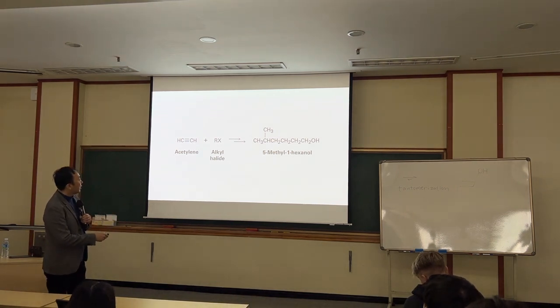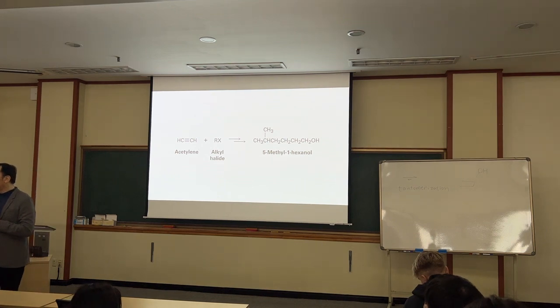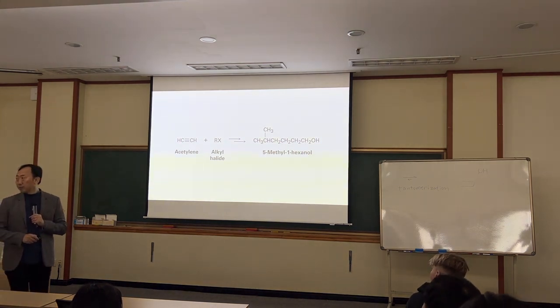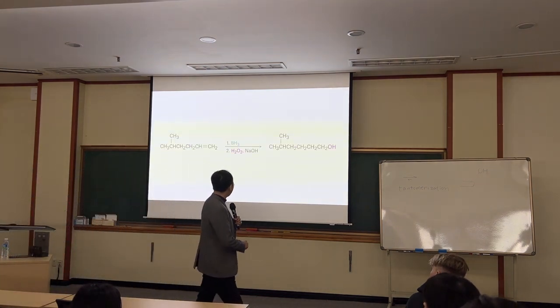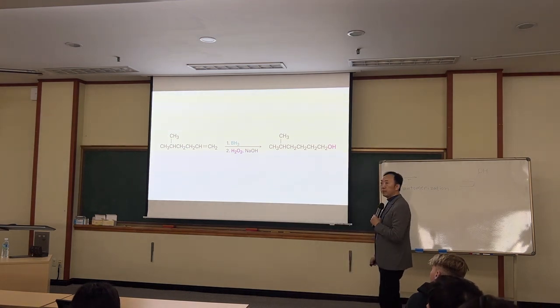Now, looking at the end product here, utilizing those reactions we have learned, hydroboration is what we can do. To do that, we need to have a double bond here, right? And the double bond was what the problem suggested. We start with acetylene, the triple bond. Then the last step may be hydroboration and oxidative workup. Then we can get this.